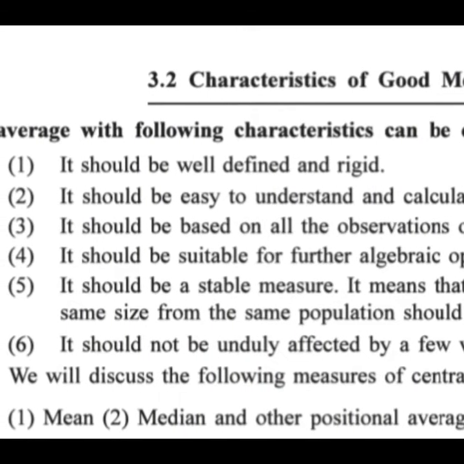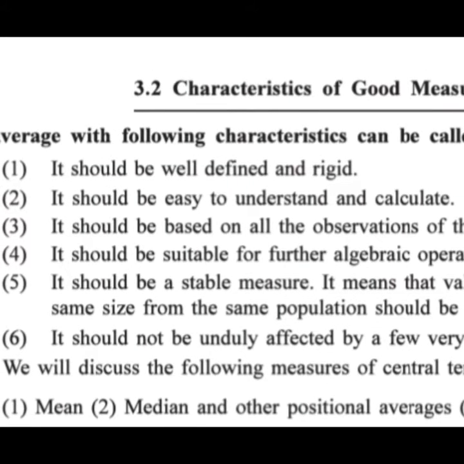Your measure of central tendency, or you can say your average, should be such that it is easy to understand, and also easy to calculate, so that you are able to calculate the given average very easily, and even people can understand its value, how to actually calculate it, and its importance. So that is the second characteristic of an ideal average.